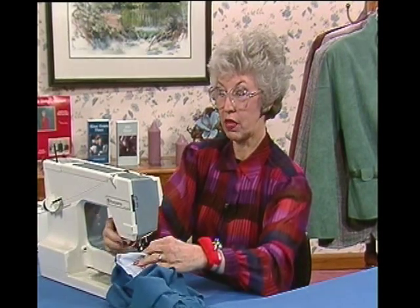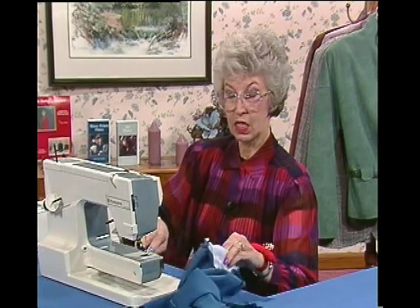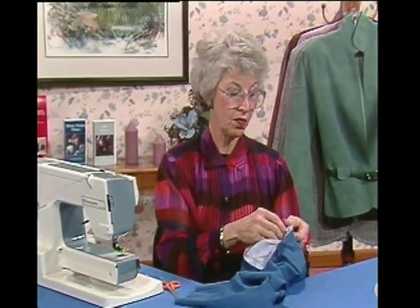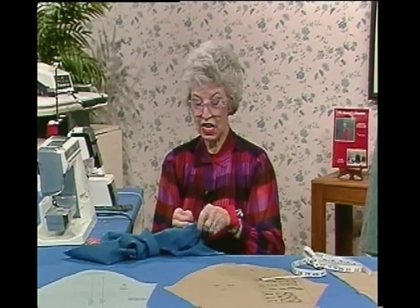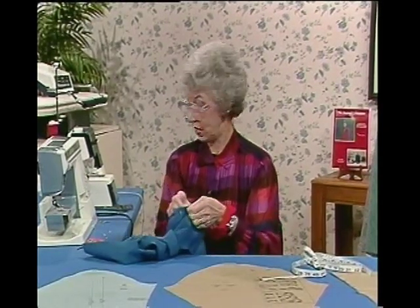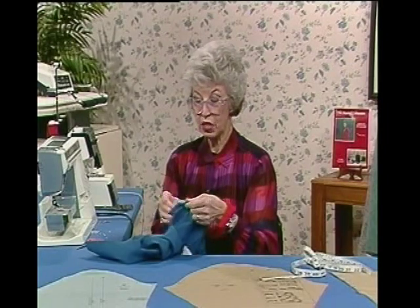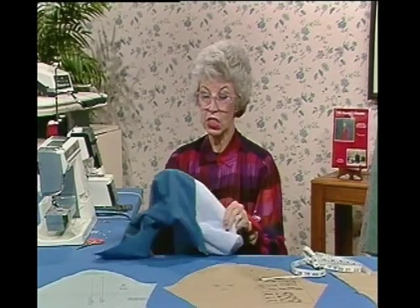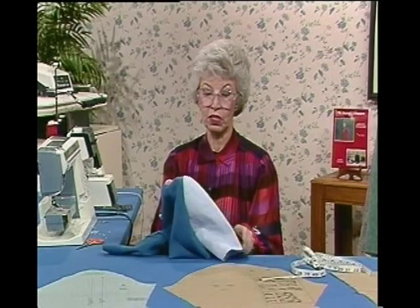Okay, and we're around the underarm area twice. So we'll just cut that off and take a look at it as I take the pins out here. And hopefully we won't see a ripple anywhere. It should come out just right. And if it does not, I would definitely at this point take out some of it, not the whole thing maybe, just part of it, but I would take out whatever needs to be taken out and redo it if there is a ripple anywhere, so that you don't end up with a dreadful homemade look.